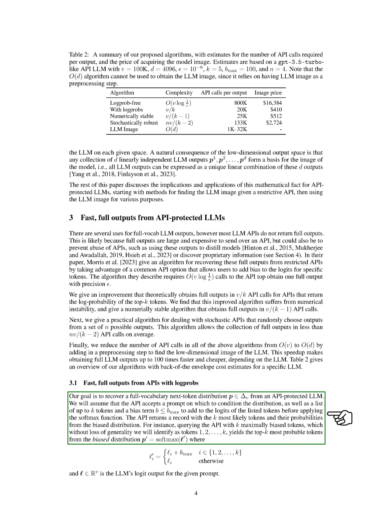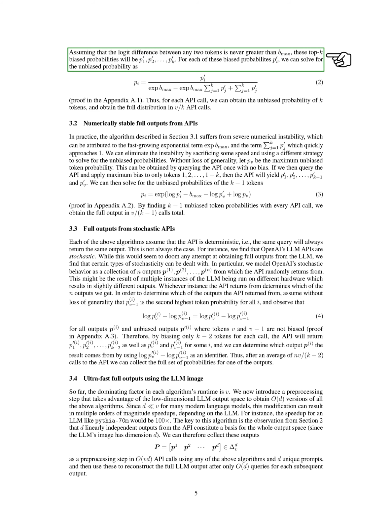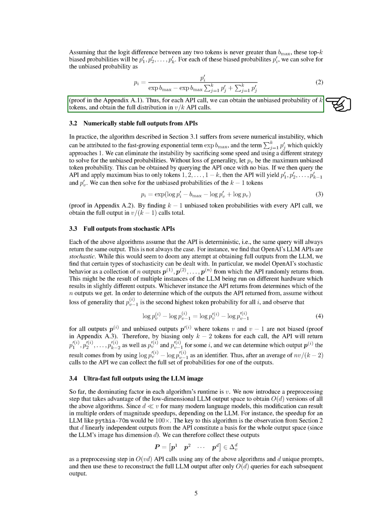Our objective is to extract a comprehensive next token distribution from an API-protected LLM. Assuming the API allows conditioning on a prompt, specifying up to 46 tokens, and adding a bias term to the logits before applying the softmax function, we can retrieve the top probable tokens and their probabilities from the biased distribution. By querying the API with maximally biased tokens, we can obtain the biased probabilities, from which we can derive the unbiased probabilities for each token. This approach enables us to acquire the full distribution in 45 API calls.